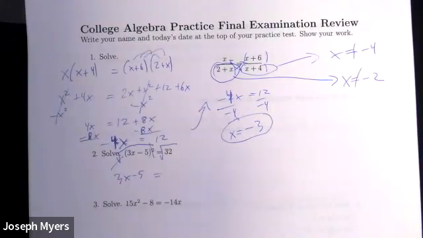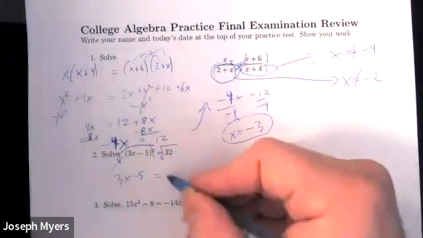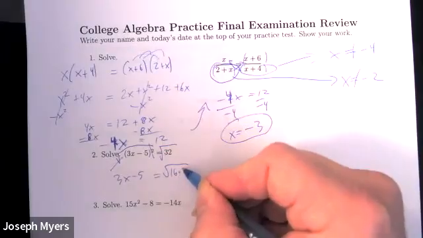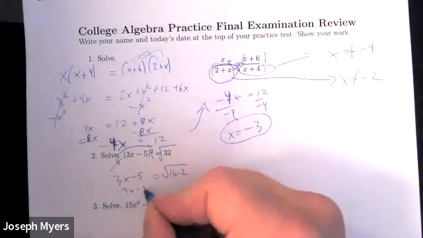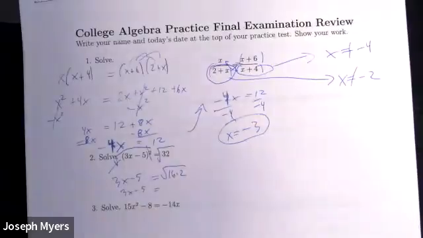However, though, the number 32 can be broken apart into two different numbers. What's the biggest number that goes into 32 besides 32? How about 16? So you can break it apart into 16 times 2, right? And then what's the square root of 16? 4. So that means 3x minus 5 equals, oh, and by the way, I almost forgot.